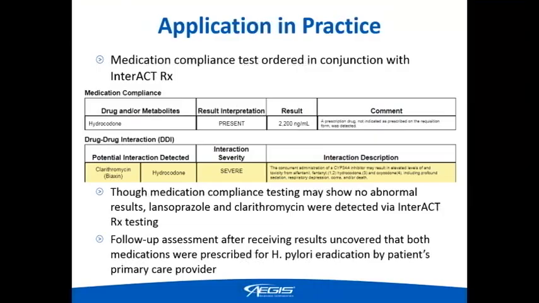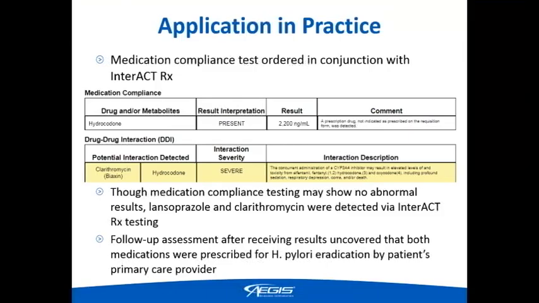And as you can see here, the results of the InterACT RX test demonstrate that clarithromycin and hydrocodone could result in a severe interaction. The mechanism of this interaction is metabolic inhibition of hydrocodone metabolism by clarithromycin, which can contribute to elevated active drug concentrations of hydrocodone and could cause adverse effects in this patient.